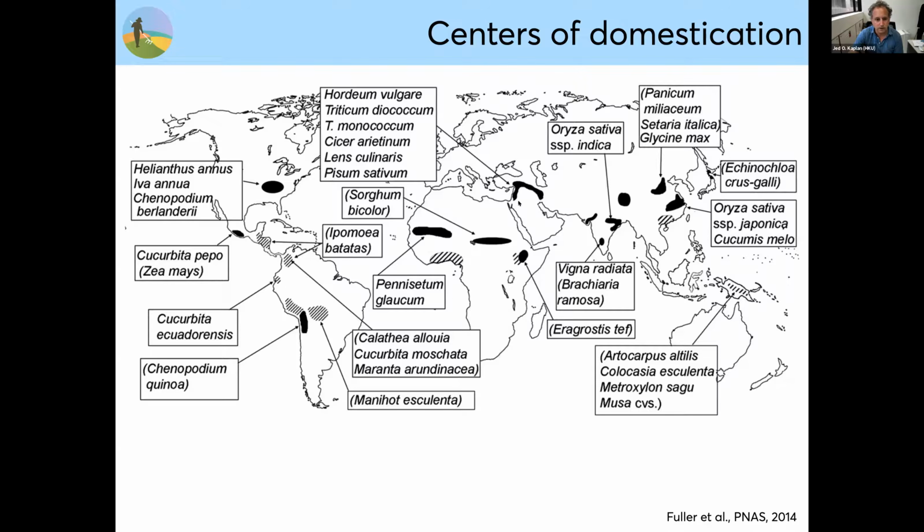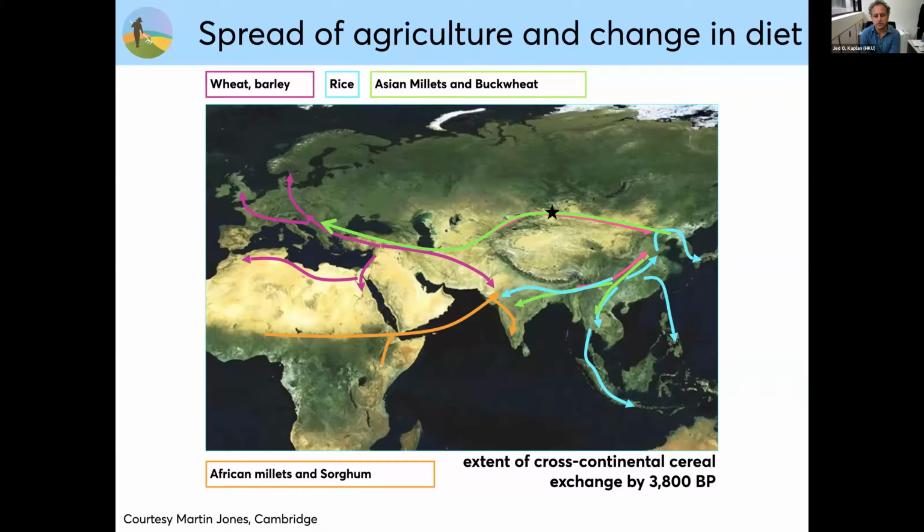These are just the names of the different crops that were domesticated and where they were domesticated. So we have the typical cereals and some legumes that come from what we call the Fertile Crescent here in the Levant and Southwest Asia. Of course, we have rice, which is domesticated in the lower and middle Yangtze. We also have millets, which come from North China. Other varieties of rice were domesticated in India. Tubers were domesticated in Africa and in New Guinea, and other types of millet cereals and so on. Once agriculture starts, it also spreads fairly rapidly.